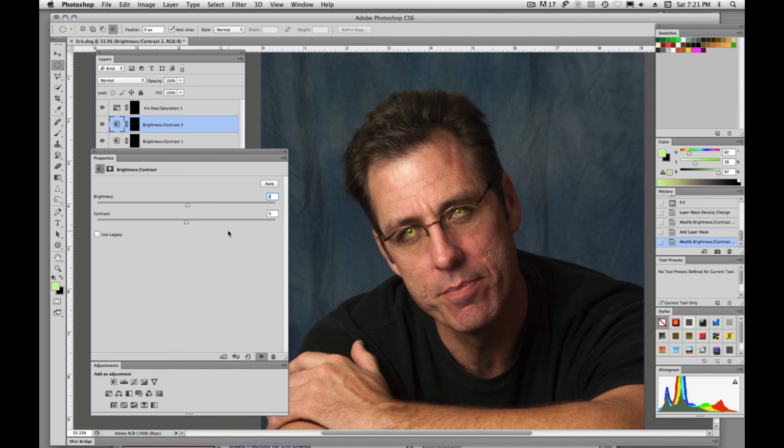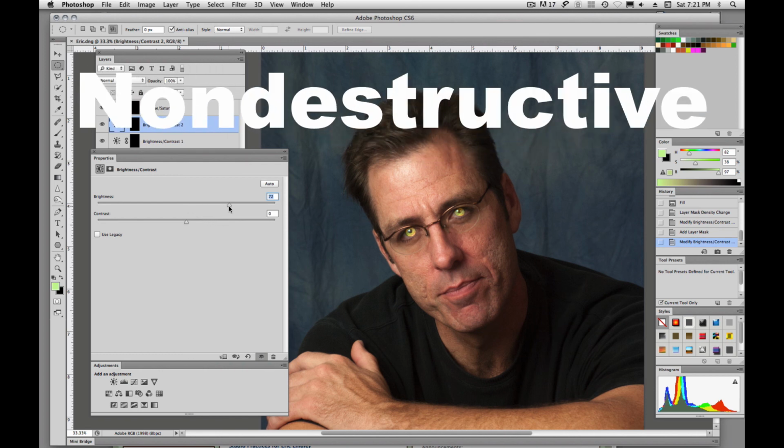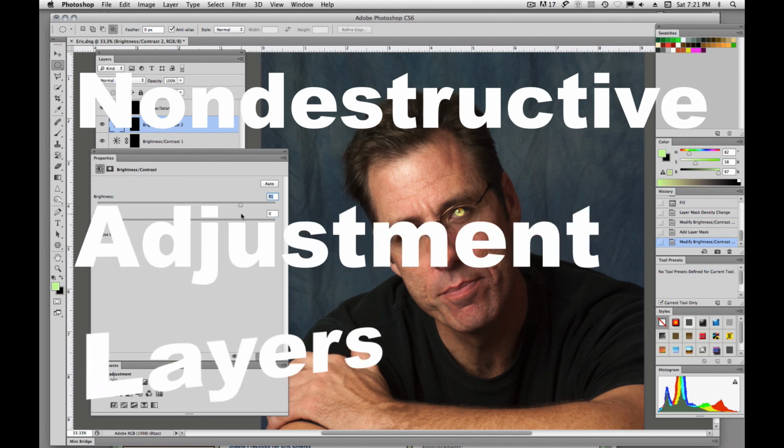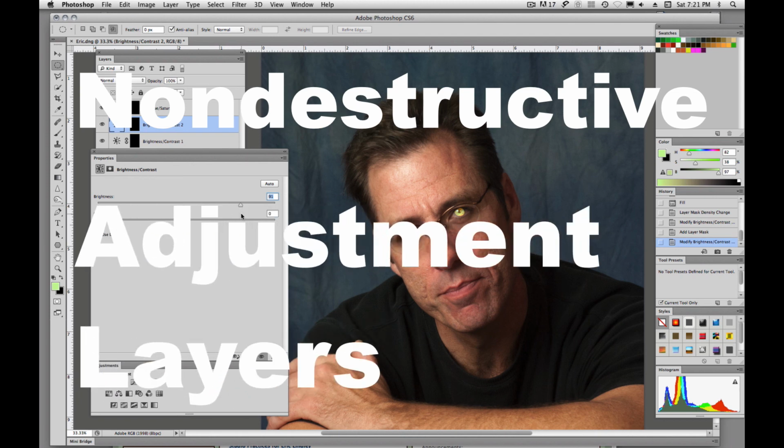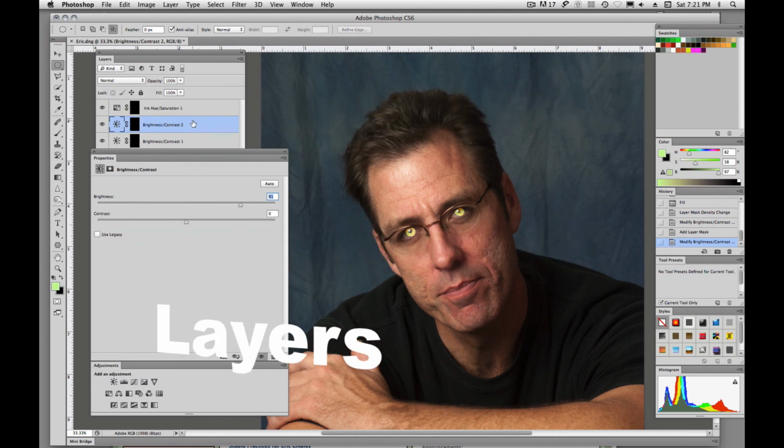Well, I think that covers everything on adjustment layers. Just remember that these are non-destructive. If I save this as a layered file and I come back and need to work on this in a couple of weeks or a couple of months or a couple of years, I can just work on these adjustment layers. I can throw them away. I can change the opacity. It's a very cool way of working with Photoshop in a non-destructive manner. So, alright, play around with it and get comfortable with it.